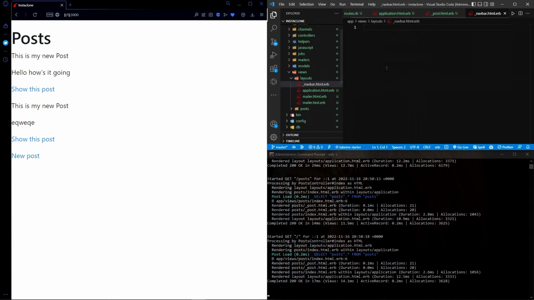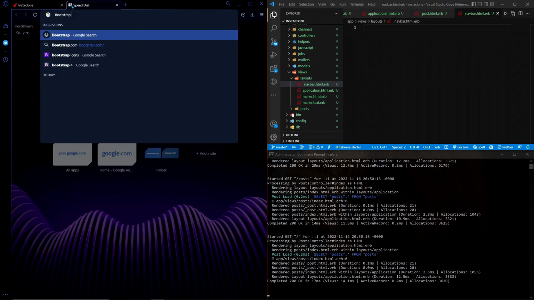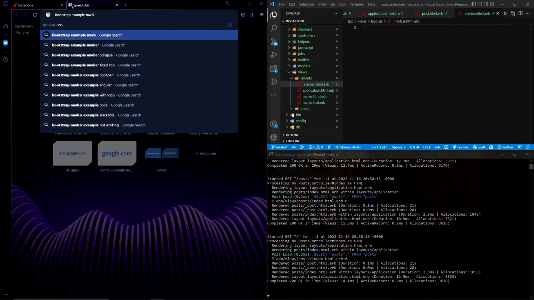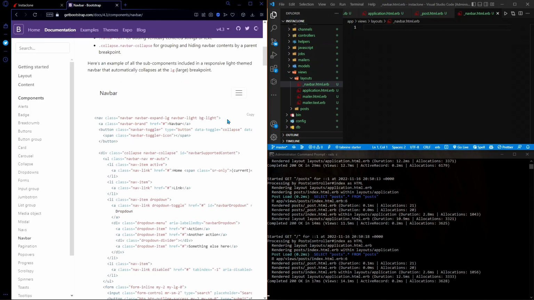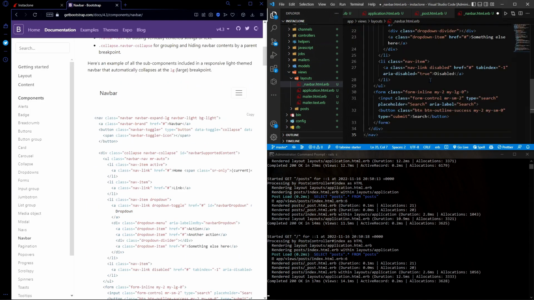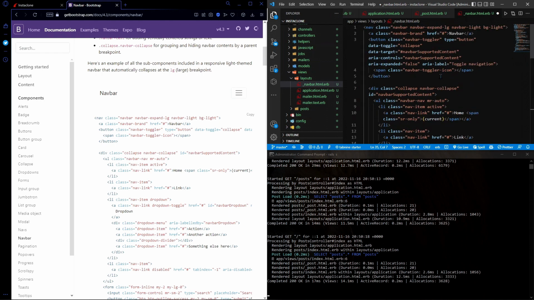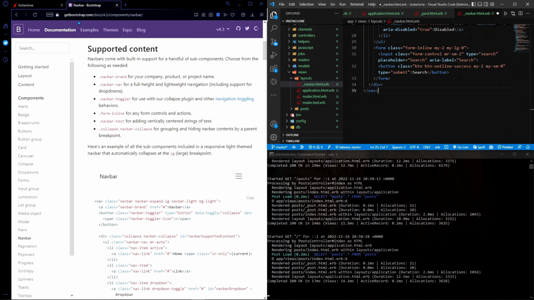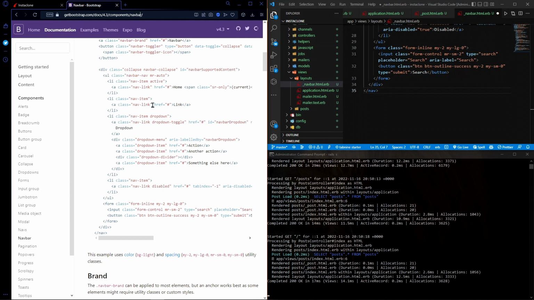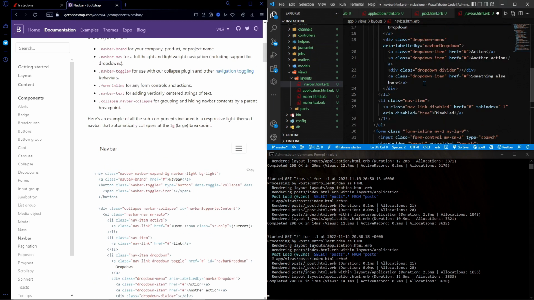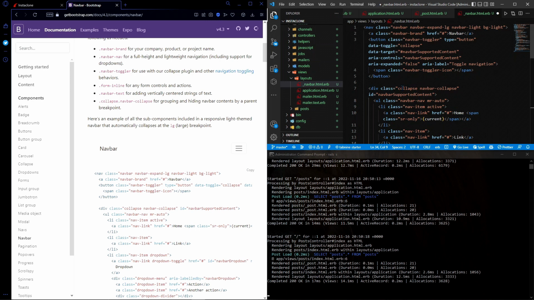So save that file. And then what we're going to do is search up Bootstrap example navbar. Get an example one, because that won't waste our time on simple HTML and CSS. So I'm going to copy and paste this code. It's just on the getbootstrap.com website, and on the navbar section, the navbar component is the first one. You can get a different navbar, it doesn't matter, the core principles are the same.